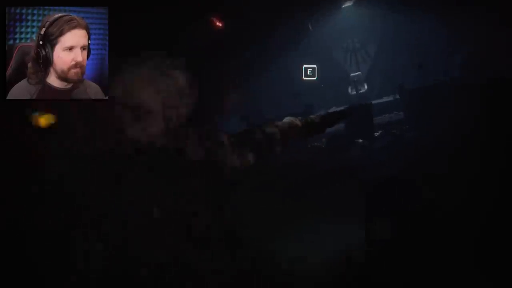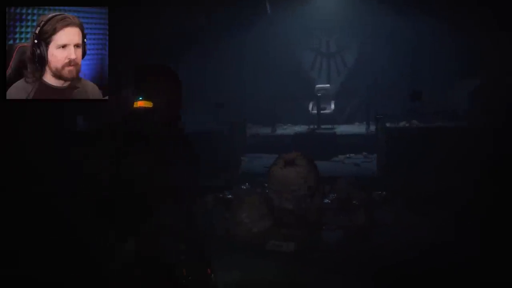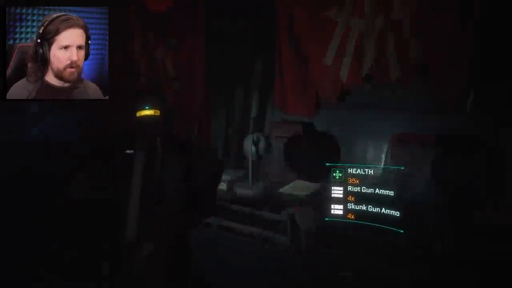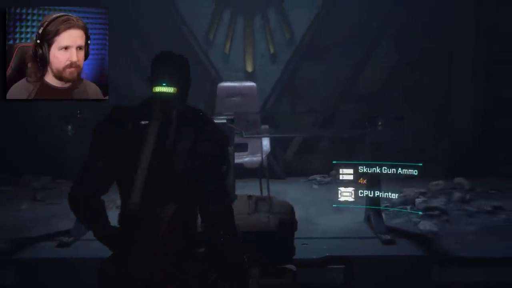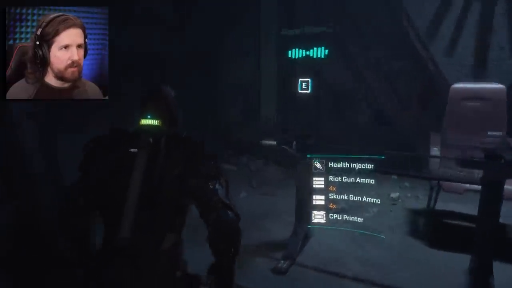Oh my god! I got an achievement just now. I'll tell you what it is in a second. What were you doing here? This is my kingdom. Okay. Riot gun ammo. Ooh, health. That's sorely needed. I think there's an audio log up there. We'll listen to that in a sec. Nice. CPU printer. I guess we're selling that, huh?